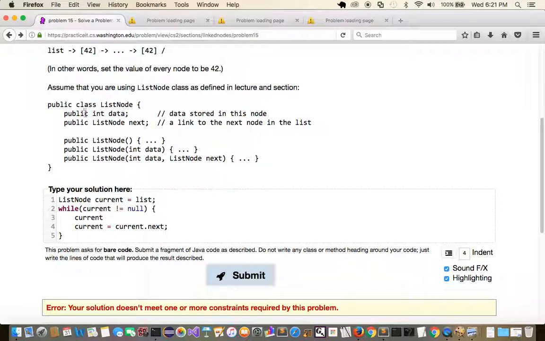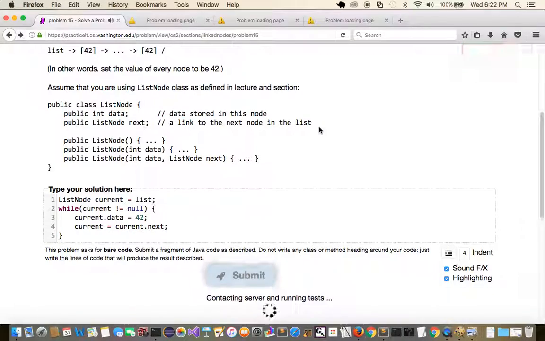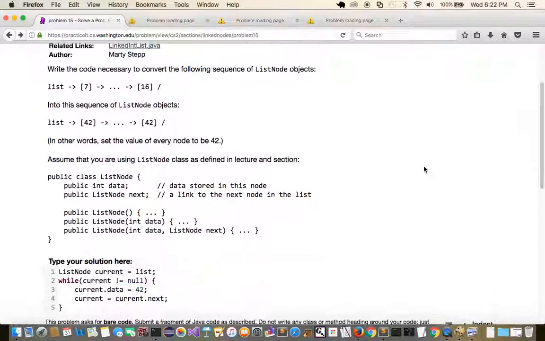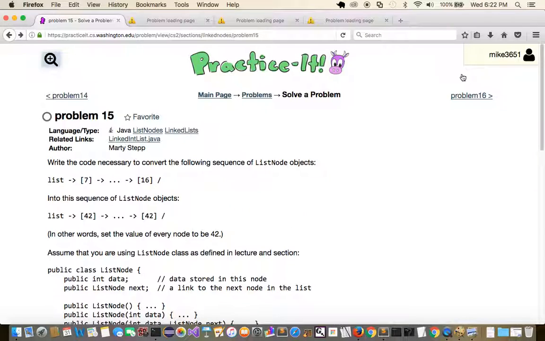Okay, I was not reading this very clearly. I wasn't thinking it through. I was just assuming that everything was private. So it looks like what I can do is I can say current.data just happens to be equal to 42, and then I can traverse through it continuously. Yep, that's the solution. I guess it helps to actually pay more attention to the fields in the class.